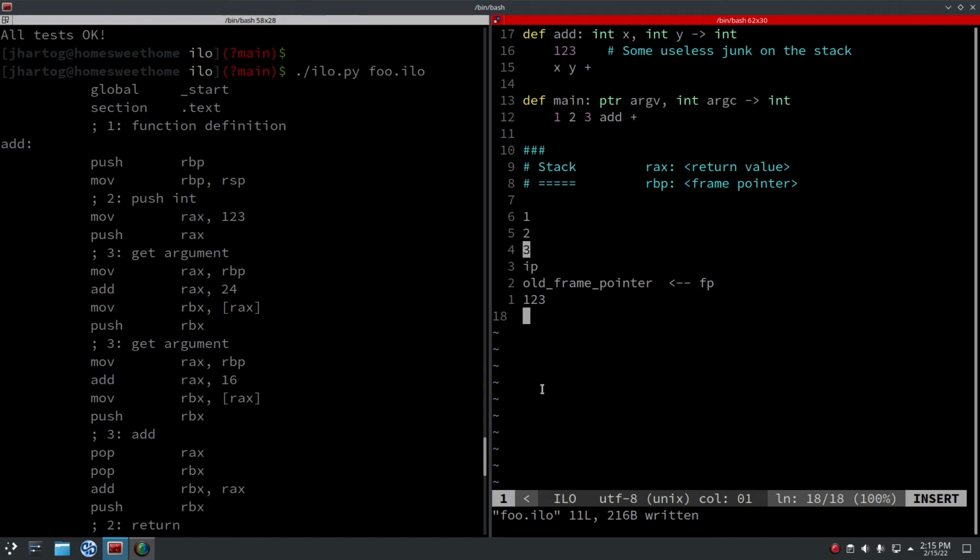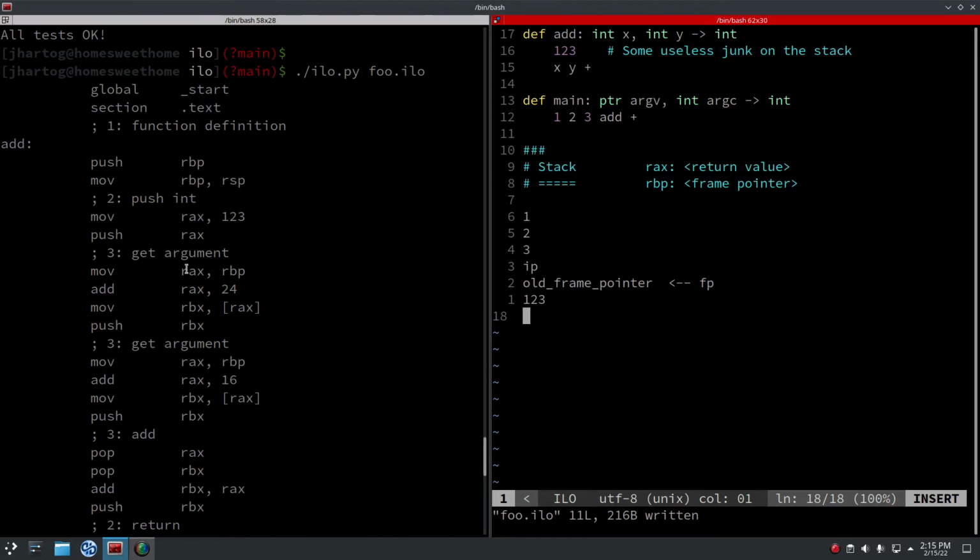No matter where the stack pointer is, we know that x, for example, is 3 units away from the frame pointer. So you just add that offset, and the same goes for y.